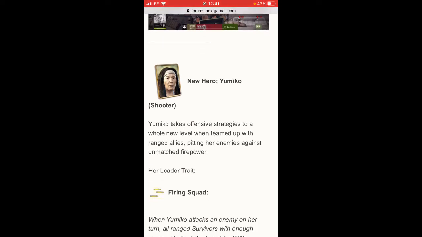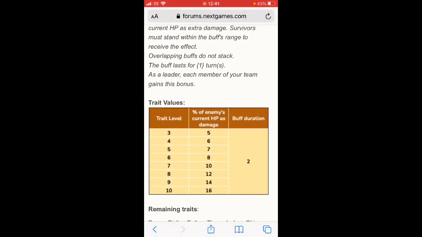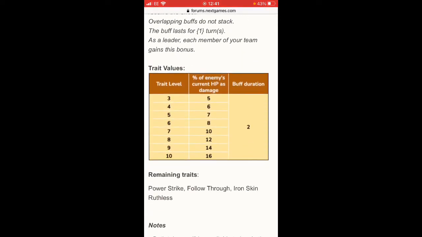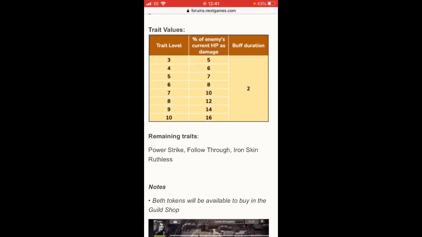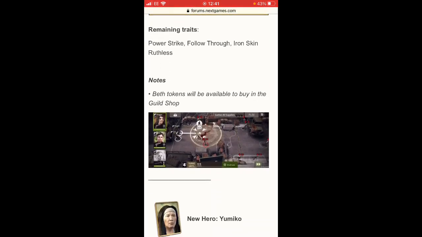Our second, looks like you're going to get her tokens from the Guild Wars shop. Not sure how many. I imagine it'll be enough to unlock her at least. Doesn't say what level she comes in at, if she comes in at epic or rare, but I imagine it'll be epic.